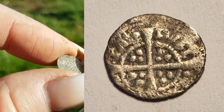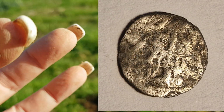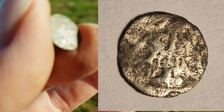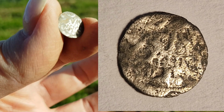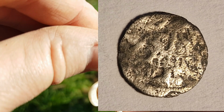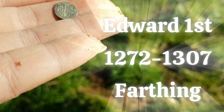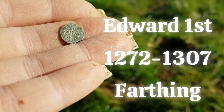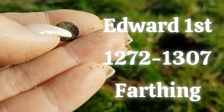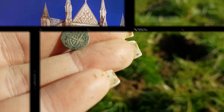I have no idea. I can't see on the back if there's a portrait or if there's some kind of pattern or a crown or a cross or a rose, and I can't even get it in focus, it's so tiny. That's amazing. Wow. I never found anything so diddy in all my life, apart from a button maybe, but certainly not of anything of note. That is stunning. Oh, Simon's going to have fun researching that later.